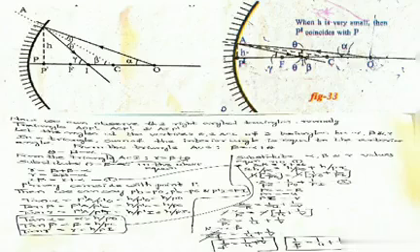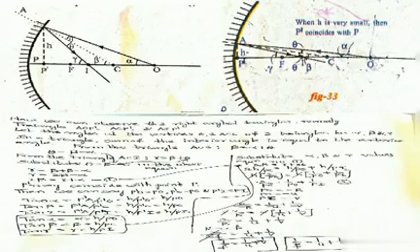So now substitute these PC, PI and PO values in equation number 2. Equation number 2, what did we get? 2 by PC equal to 1 by PO plus 1 by PI. Okay, 2 by PC, what can we write? Radius of curvature, so minus R: 2 by minus R. Equal to, 1 by PO is there, no? 1 by PO means 1 by minus u. PO means object distance, that is u, no? Okay, 1 by minus u, plus 1 by PI is there, no?